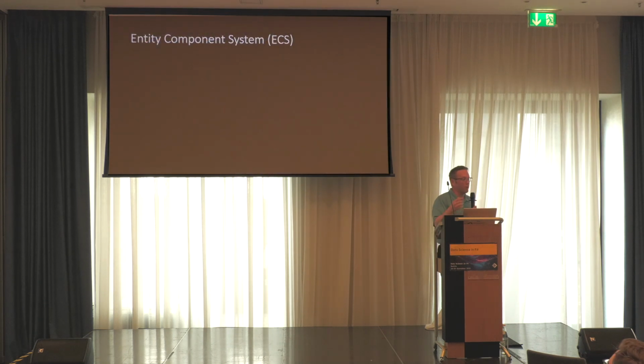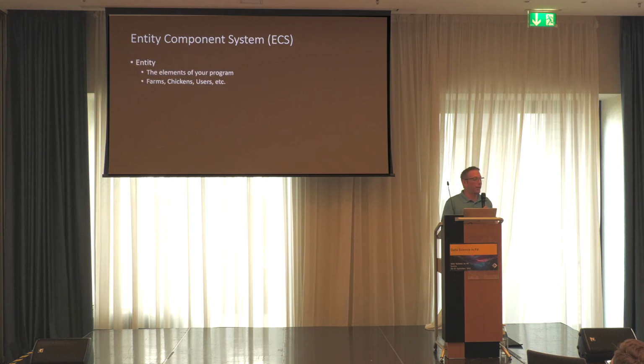Now, one approach that the video game industry has taken for dealing with this is called entity component system. And this is just a style of writing code. It's not a library you need to get. It's just a way of building up your domain. And the idea is that you have entities, which are the unique items inside of your program or simulation. Components are the data associated with them, things like location, velocity, status.